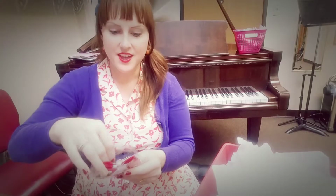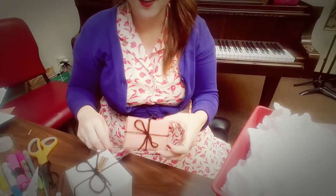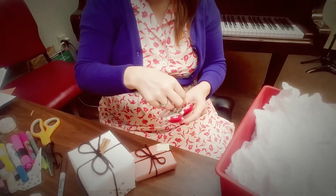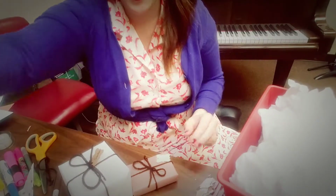And then I was going to put a little tag on both of these, one for Uncle David and one for Aunt Judy. So I used this brown tag for my grandma's gift because it has white paper, but since my other gifts are with brown paper, I'm going to use white tags for them, I think, and that'll be a better match, or contrast, I guess, actually, not really a match.